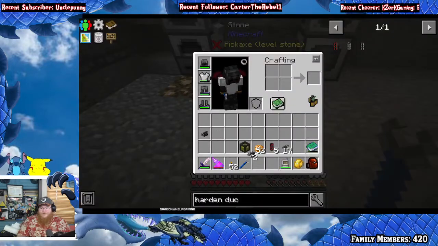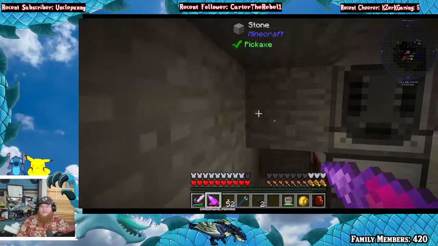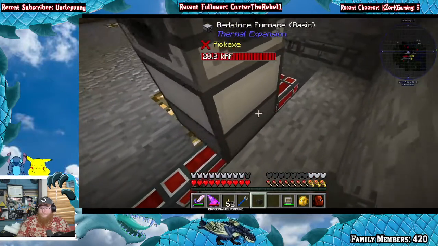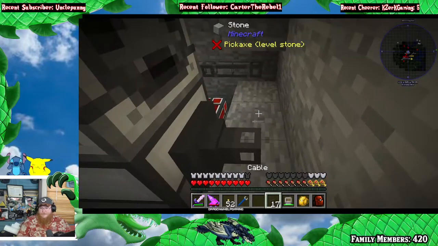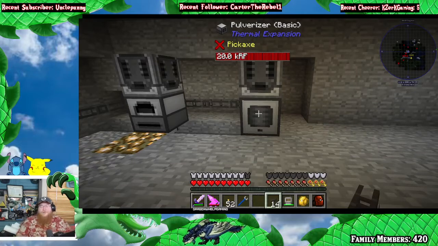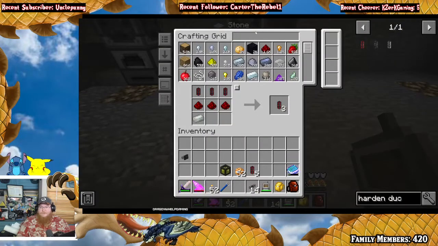And then I'm going to have 2 importers, and the importers are going to be on the back to suck in the items that the craft is making. So we'll have 1 importer there, 1 importer there. And then we'll run the cables to connect it up. Boom. There we go. I also may need an exporter, but we shall see. I might need to make another pulverizer. Actually, I do want one.